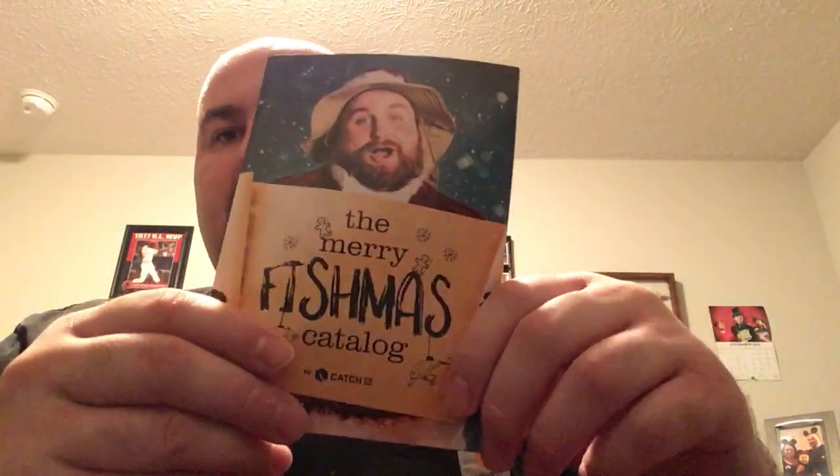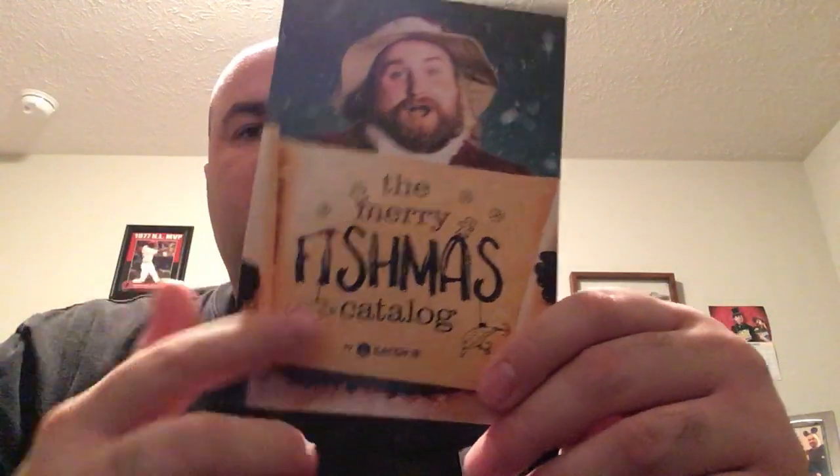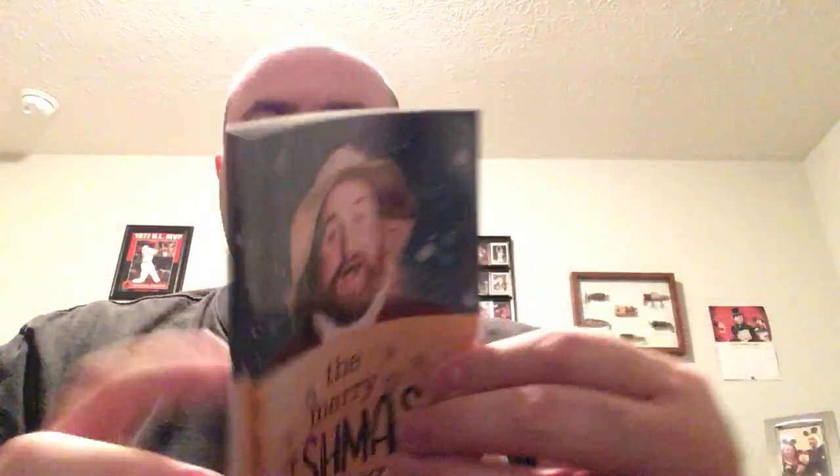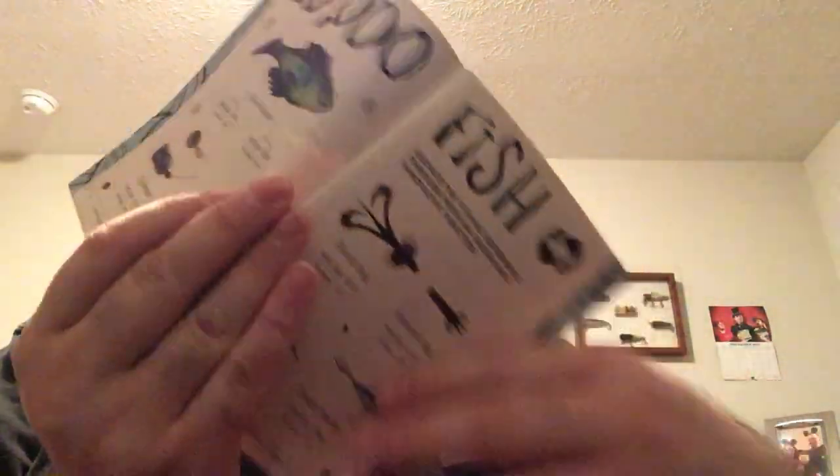In the box you get a little catalog. I got those in the previous box I received and they're pretty neat. It gives you a catalog of the baits they sell, and you can go through it and see what they offer — the original price for a non-Carl's Club member versus a Carl's Club member — to see the different discounts you get. You can really see the big price difference.